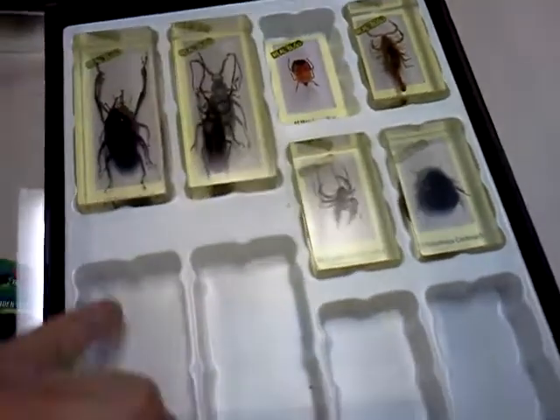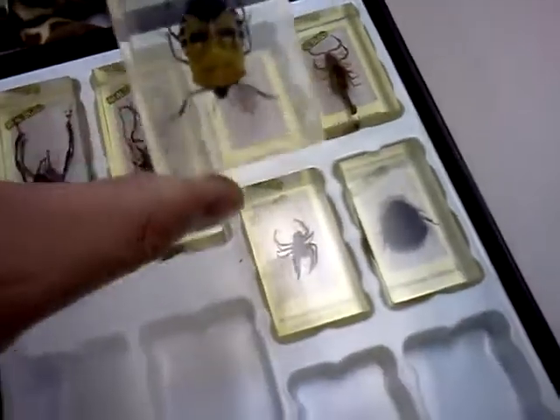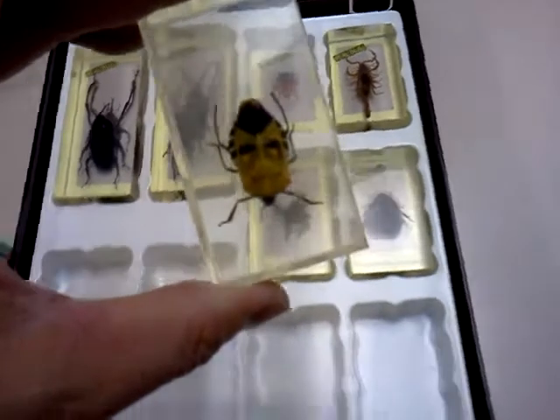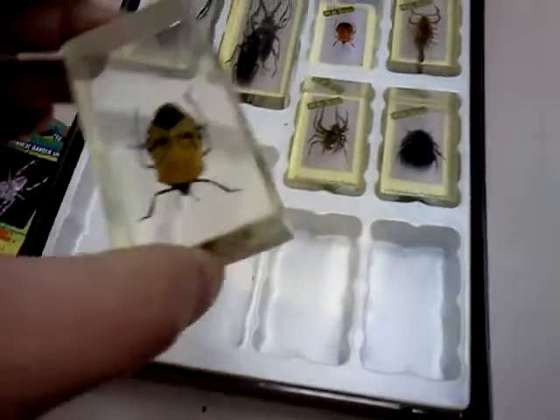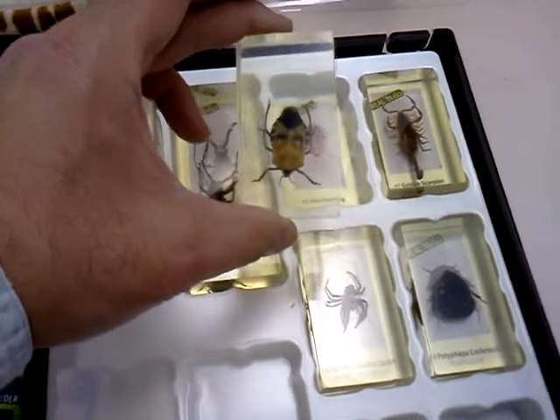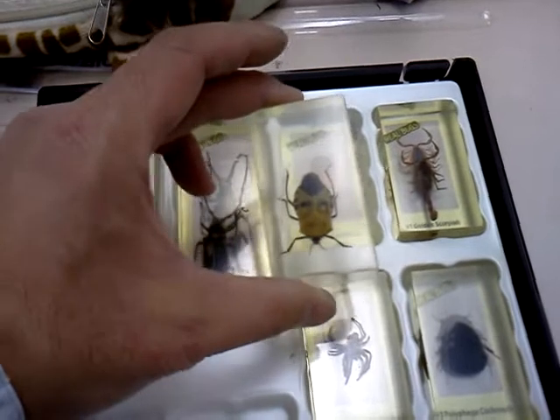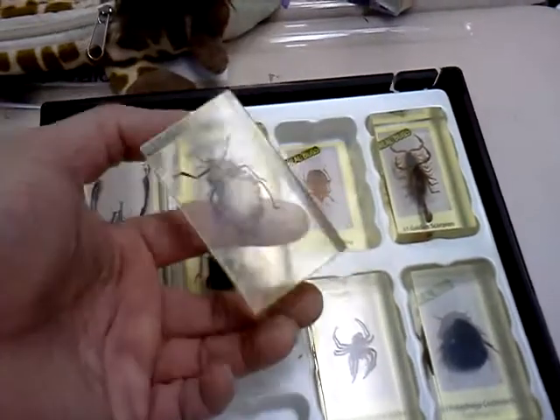This box came with a whole bunch of these little backings. The kids calculated mentally about $14 for all of these, but it was actually $1.44 per bug without tax, so it came out to about $12 to $13 — close to $13 when we were all done after tax.